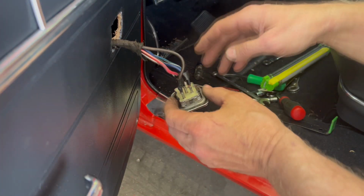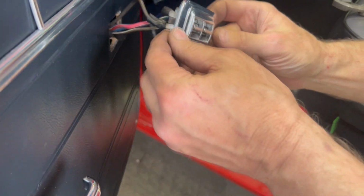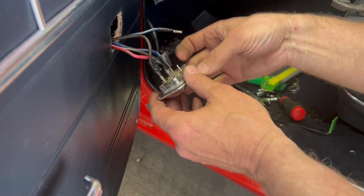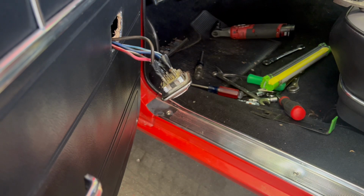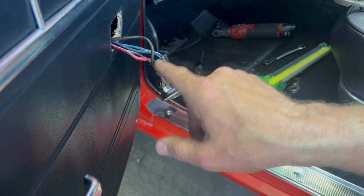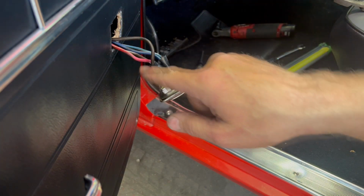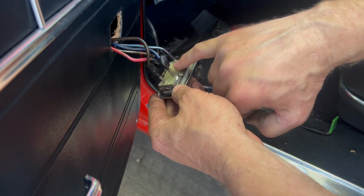All right, so I've got this all figured out, and basically the way this works is it's a two-sided switch. It's got a driver window and a passenger window, and you saw that one just come off. I'm going to tighten these up a little bit. But what I did is I measured 12 volts on the red wire, and the rest of them showed ground. So I knew at that point the 12 volt needed to be in the center distribution area.